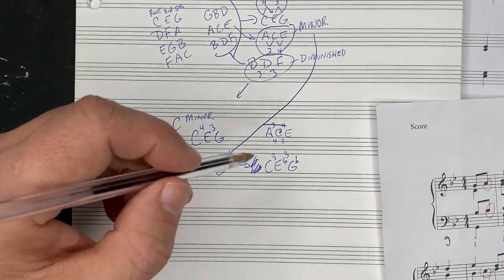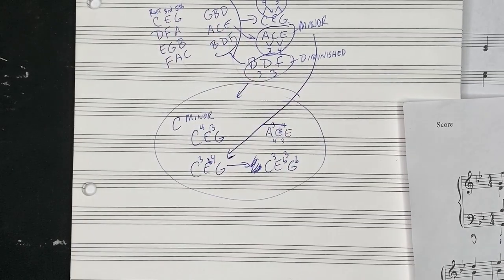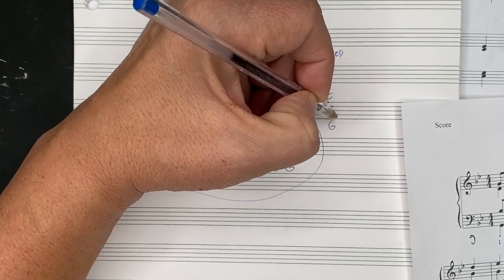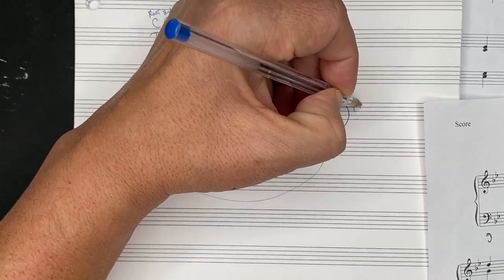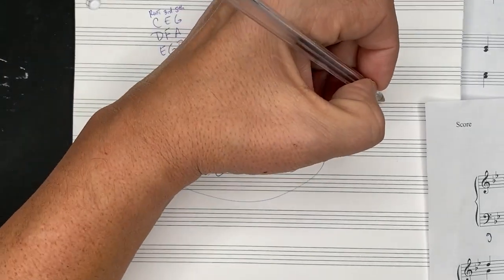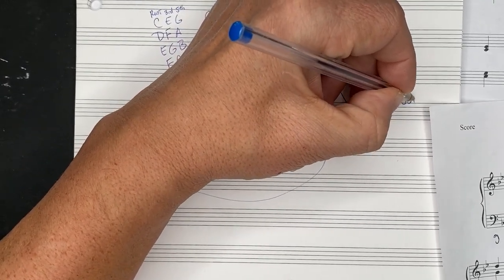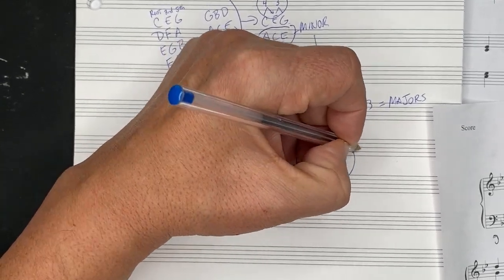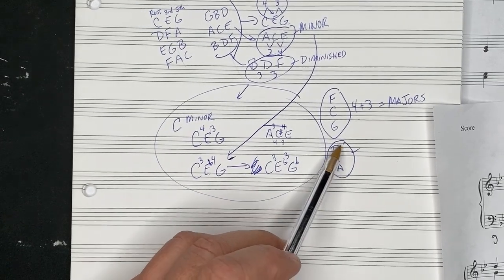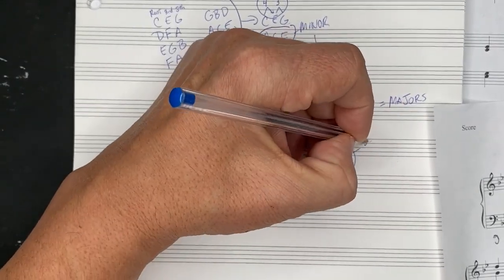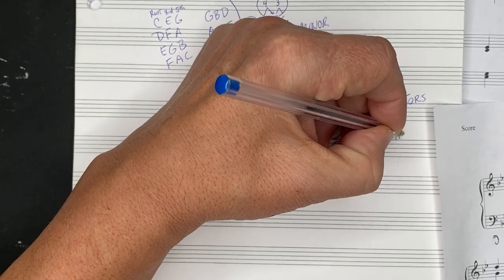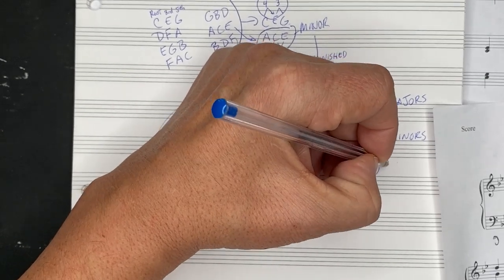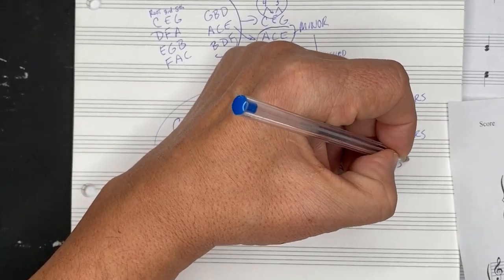And we can even go one step further and just sort of pre-memorize which ones are which ones. F chords, C chords, and G chords are all 4 plus 3 if they don't have any sharps or flats on them, which equal major triads, right? And D, E, and A chords, right? Not the notes, but like, D, F, A, and E, G, B, and all that are 3 plus 4, which equal minor triads. And B on its own is the only one that is 3 plus 3, which is diminished.